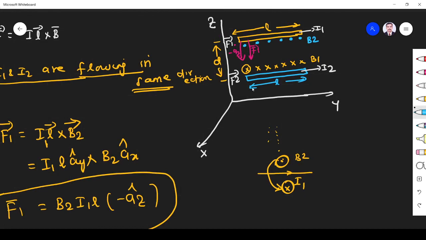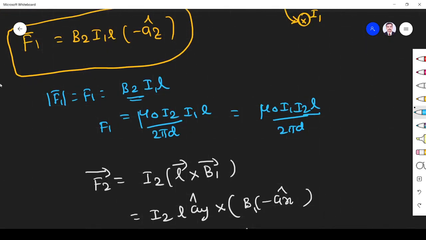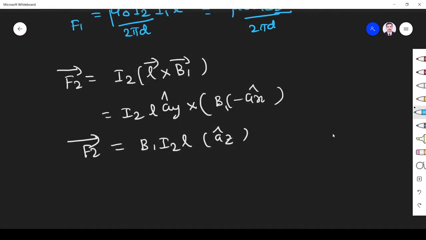The force experienced by the second conductor will be going up, right? It will go like this. So F2 will pull conductor 2 in this direction, and F1 will pull down in this direction. F2 pulls up, F1 pulls down, and that is what creates attraction. When current flows in the same direction, F1 and F2 are opposite, this is the F1 direction and this is F2. When current flows in the same direction, it creates an attractive force.